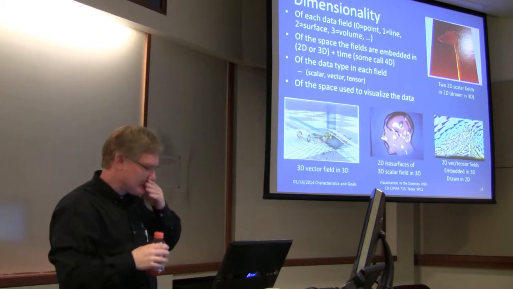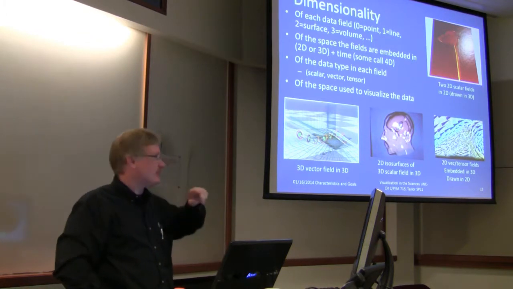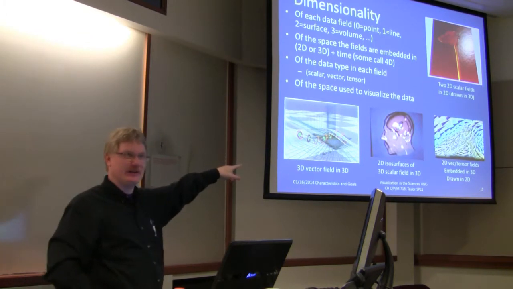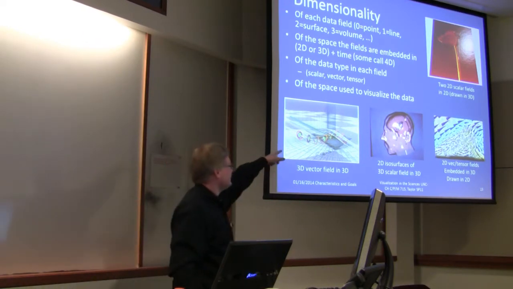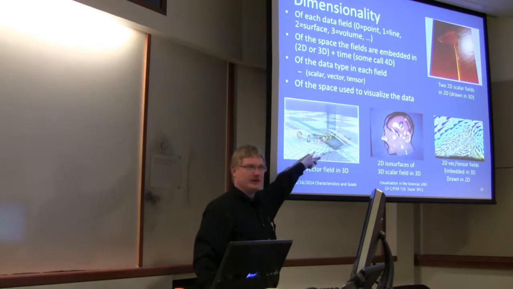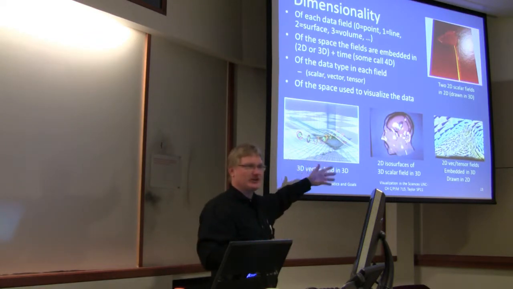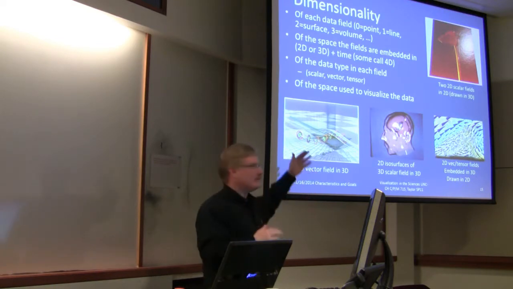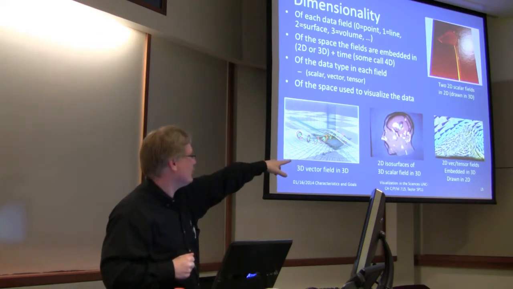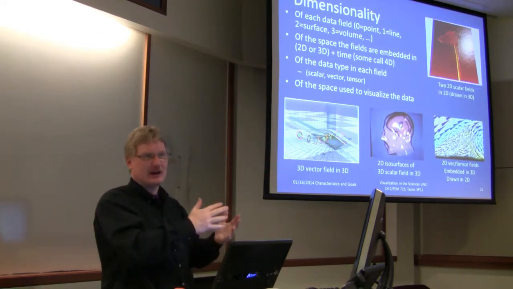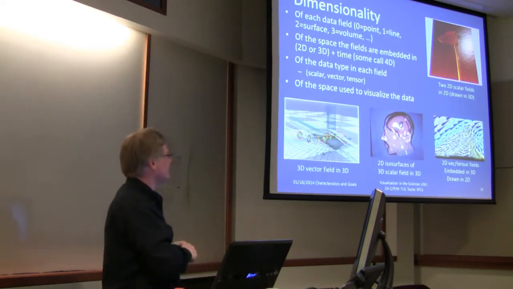All right, so let's look at some of these. So the other thing to consider is that the thing may be projected on a 2D screen. So formally all of these are 2D because they're on a 2D screen, but this is a 3D display, right? It's intended to show you a 3D shape. The fact that it's projected onto a 2D screen, okay, I get that, but the main point is you're trying to show the thing in a 3D space. Whereas the one on the lower right is a 2D display. You might say 2.5D because there's layers, but that's a 2D display. All right.